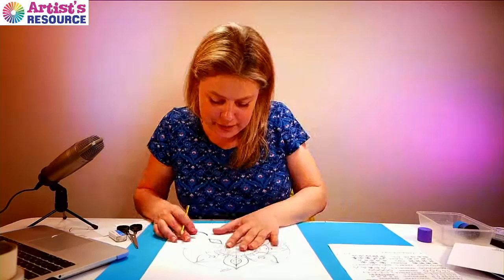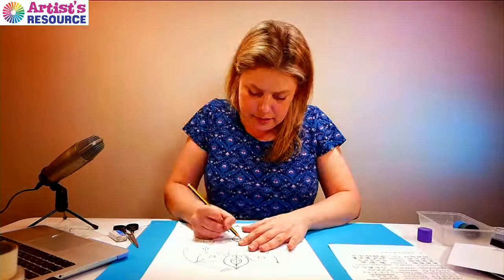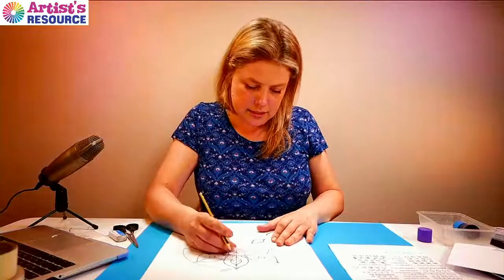I'm flipping my tracing paper over. So nice. It's a bit like an eye, actually. This has got like a little eye.